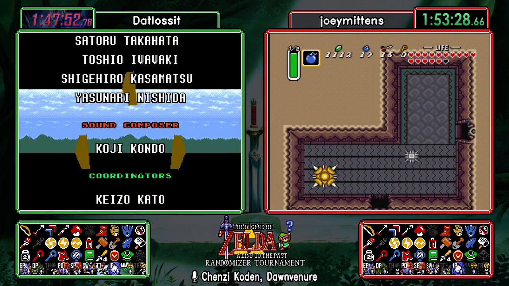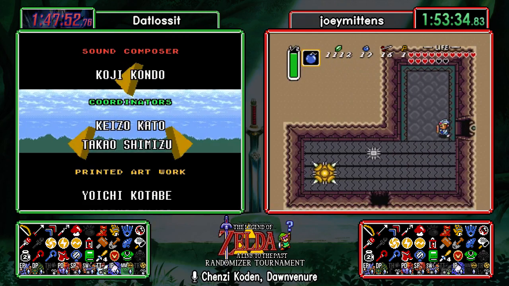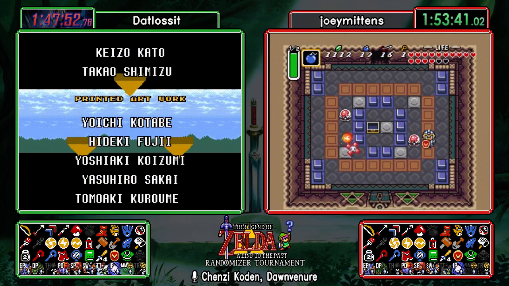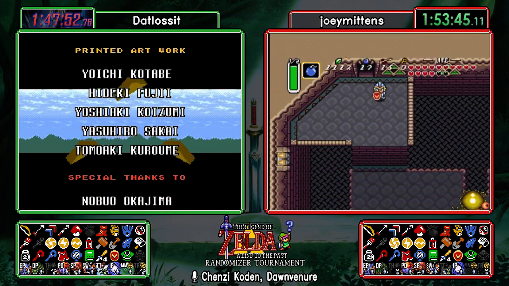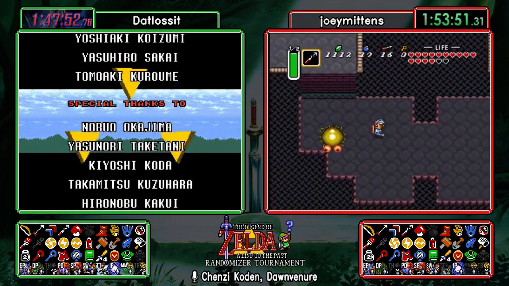Yeah, he definitely found the hookshot first, and like you said, pretty much went straight into Swamp Palace. But instead of going towards Turtle Rock first, he did all the overworld checks. Yeah, I did a lot of overworld checks myself. I did pretty much everything, including out-of-the-way locations later on, including Catfish.